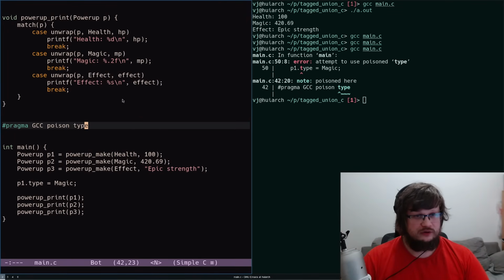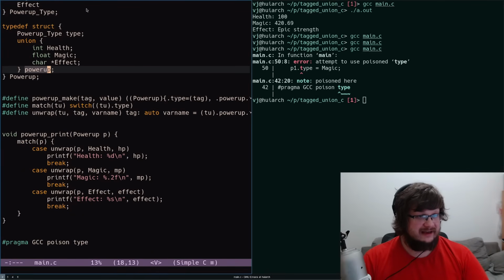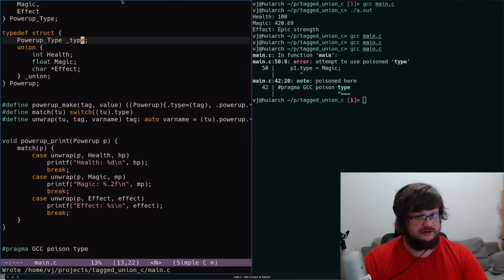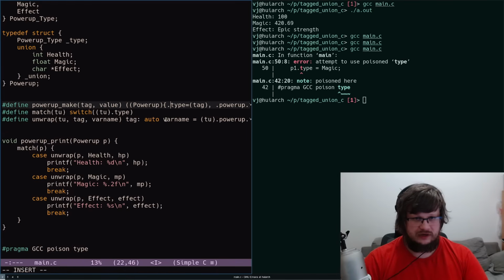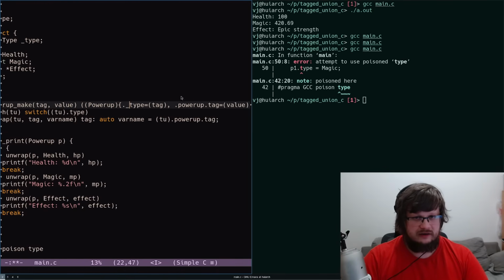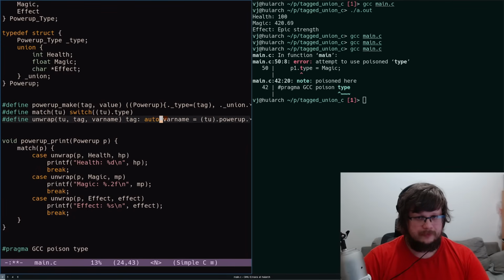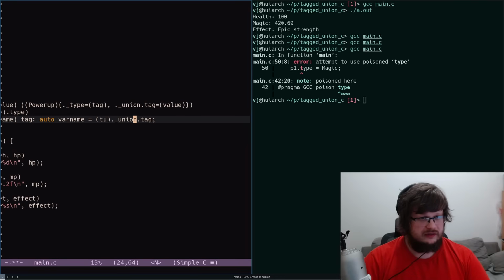And you also want to ban access to the union itself. So let's generalize this further. Let's call this union with an underscore, and let's call this type also with an underscore. Now let's put our underscores here and change it to union here, and same with union there.